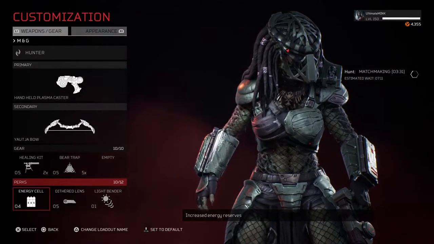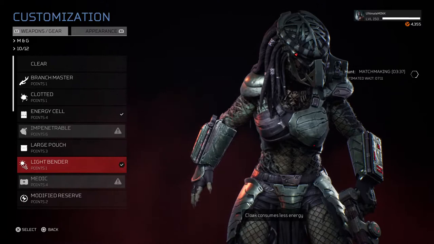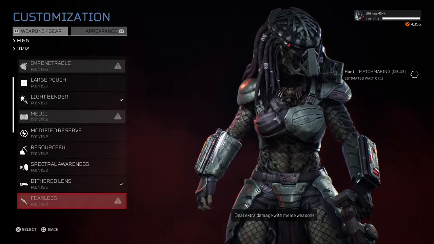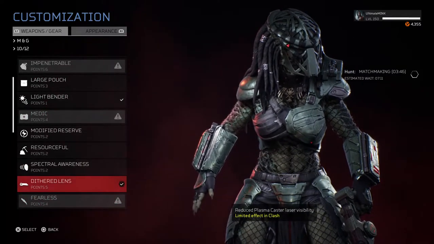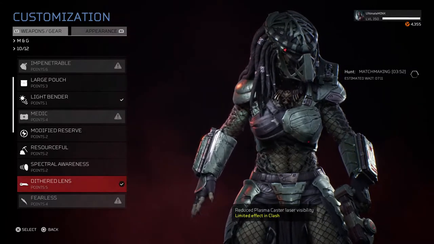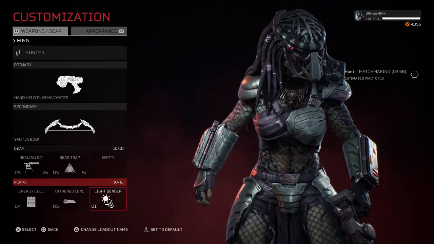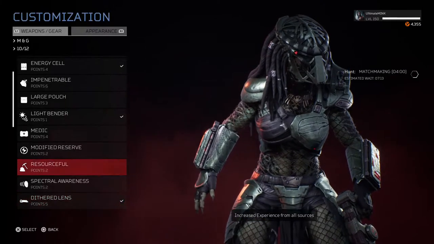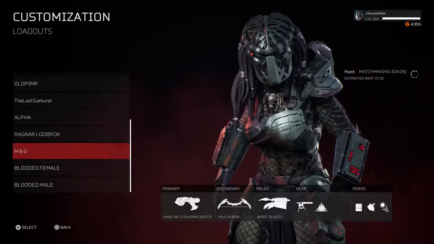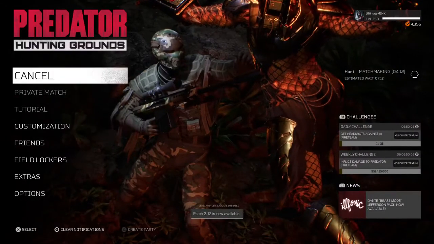Because it could add like Dithered Lens, Energy Cell, take off Lightbender. Because I used to have Energy Cell, Impenetrable, and the lens, but they increased it up to a 5. Like, it really should not be a 5, guys. It really shouldn't. It should be a 3. It should have gone up to a 3, and that is it. It was a level 2, but when people started using it more and more, they increased it to a 5 because of the crybabies of the fire team people. We can't see the laser! They're meant to see the laser. The predator's meant to be stealthy. You know what I mean? So there you go, guys. Let's see.